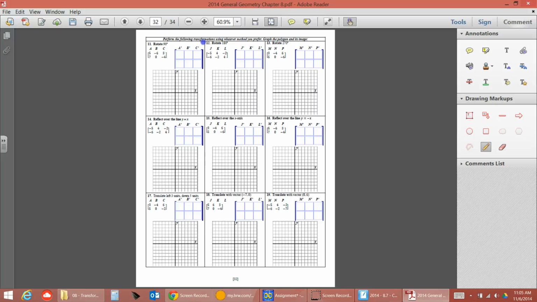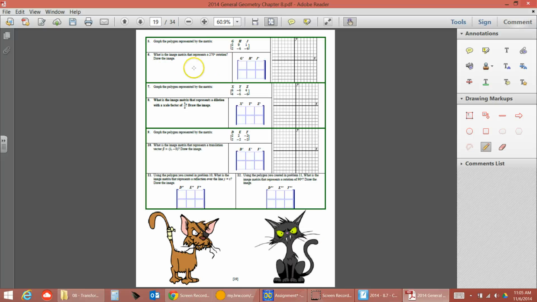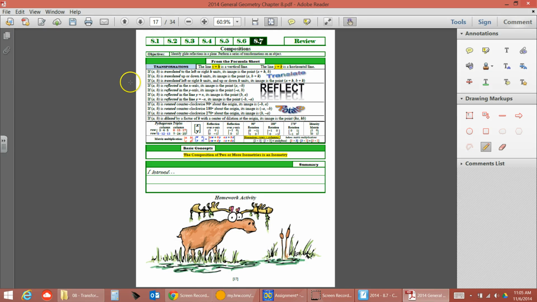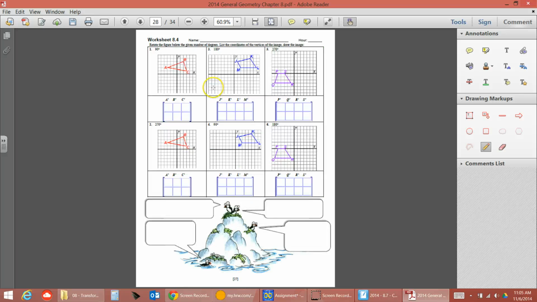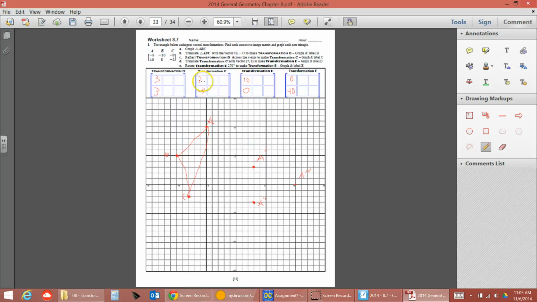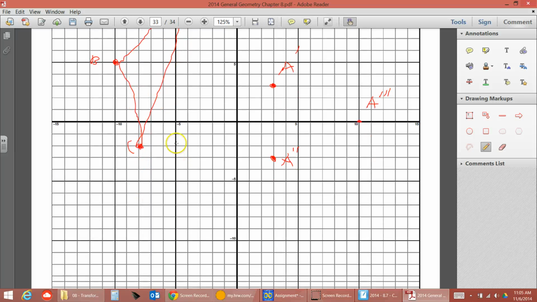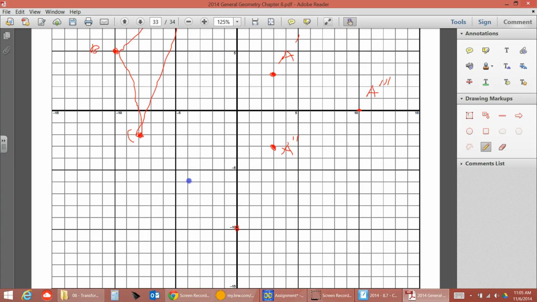No, it's on the very last page of your notes. Right about here. So we just did a rotation of 270. That means that AB becomes B negative A. So right here, AB becomes B negative A. Perfect, I did it right. Let's plot this point here. Negative 10 comes right down here. Plot the point. This becomes A quadruple prime, 1, 2, 3, 4. And there's my final point.